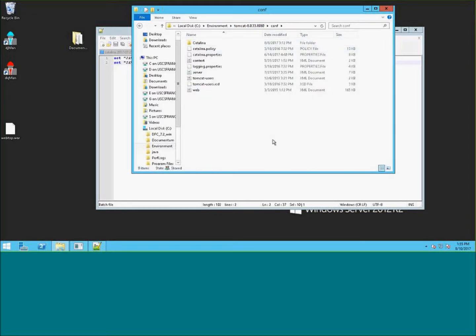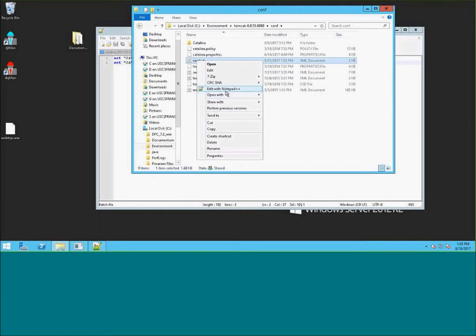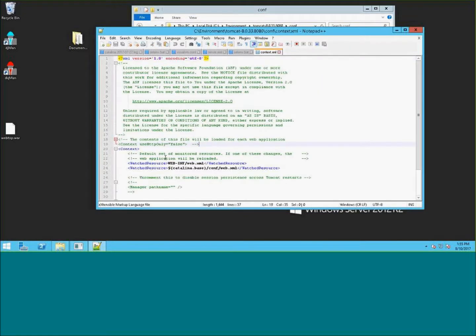For 6.8.2, and that's including most of the other deployments, the context has changed. So the other thing you have to set is, normally you'd set the context in here. In the past, we'd always set it to be context HTTP only false.